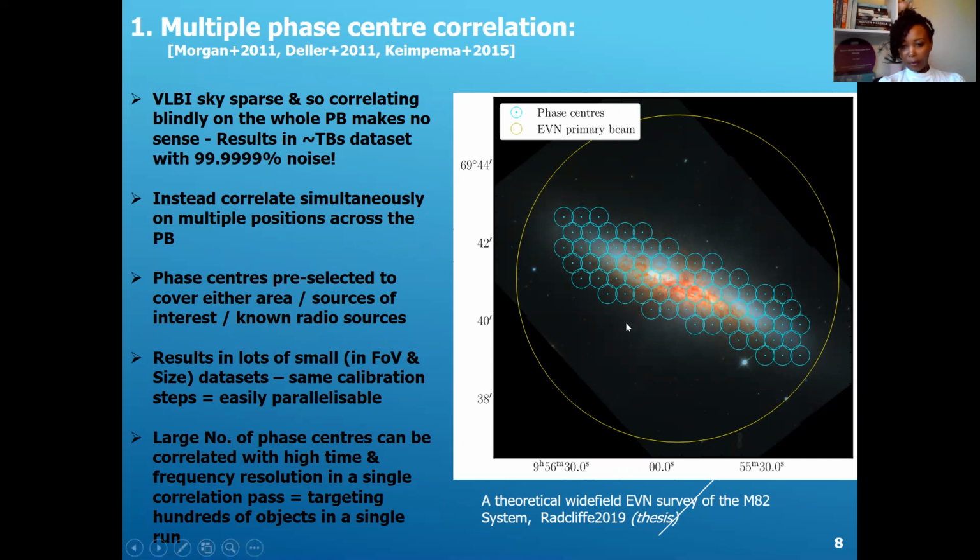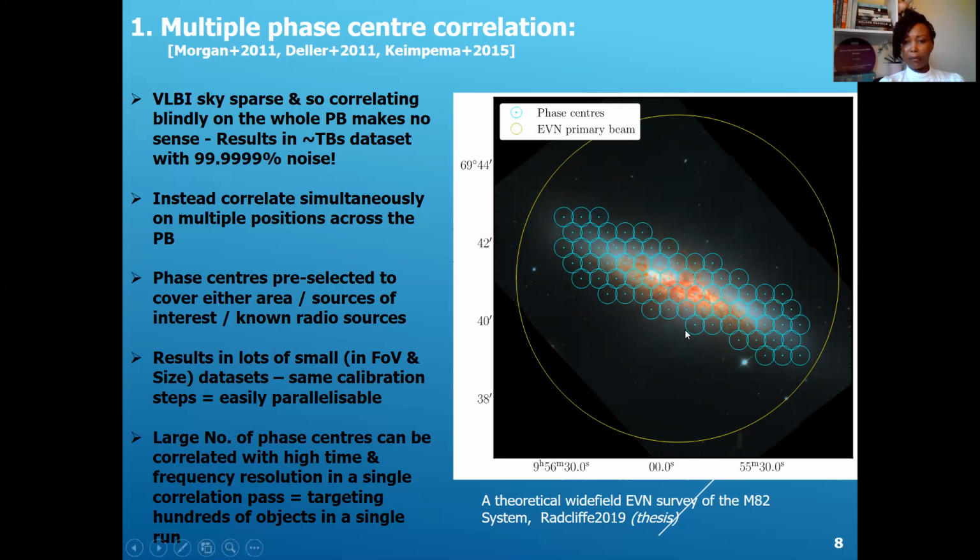For example, this image shows a theoretical wide field EVN survey of the M82 system. The yellow circle shows the EVN primary beam. The blue markers show the phase centers, and the blue circles show the area to which both the time and bandwidth smearing of the array has been constrained to less than 10%.